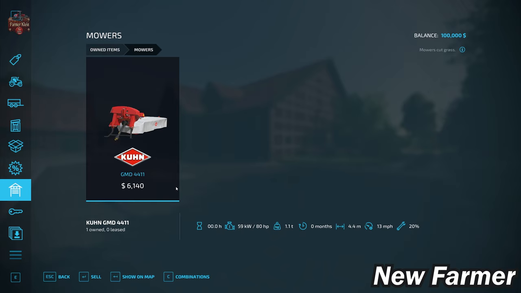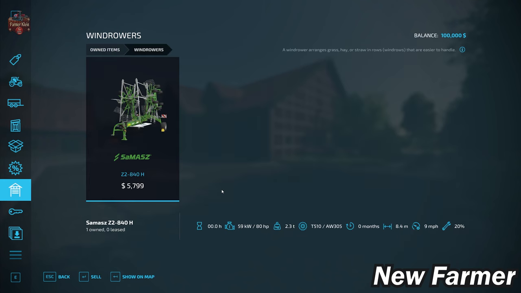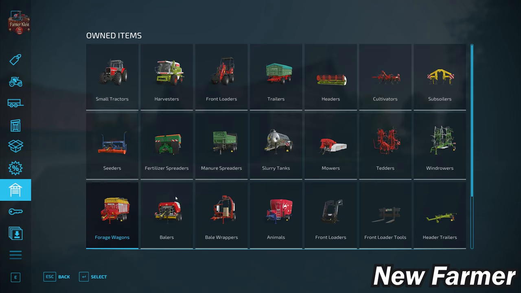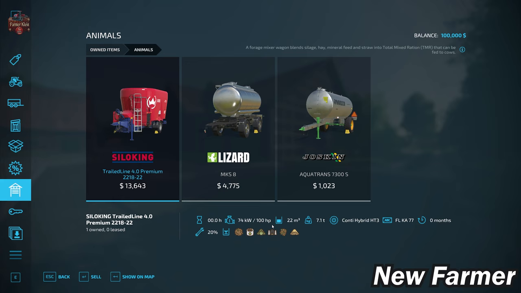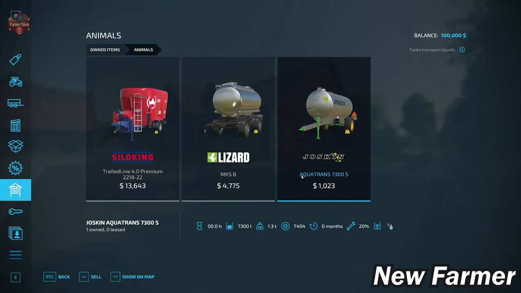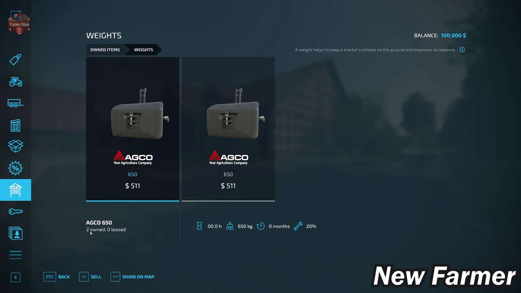We have a GMD 4411 side mower and the GF8712 tedder. We have a Samasz Z2 840H windrower, the Faro 4010D forage wagon. We have the Impress 125 F Pro round baler and the Vicon BW2850 bale wrapper. We have a Silo King TMR mixer as well as the MKS liquid tanker and the Joskin Aquatrans 7300S water trailer. We have the Q5M front loader arms. For our front loader arms, we have the pallet fork and manure fork. And then we wrap it all up with a pair of 650 kilogram front weights.